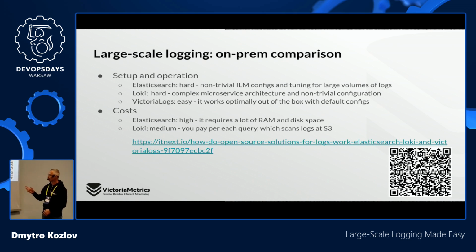This is a QR code, and this is the article from Aliaksandr Valialkin. He's our CTO, and he builds the VictoriaMetrics and VictoriaLogs core. So you can check it and gather more information there about why Elasticsearch and Loki are expensive and why they don't work perfectly at the moment.